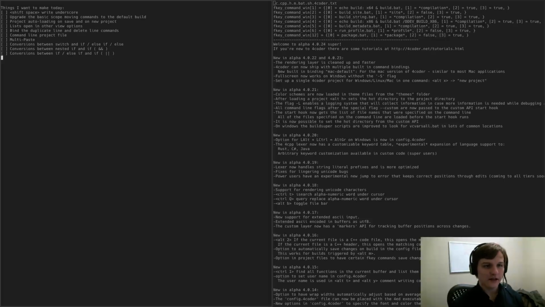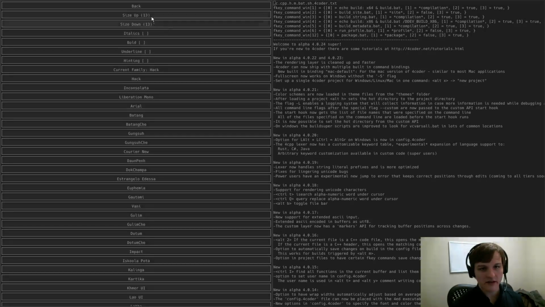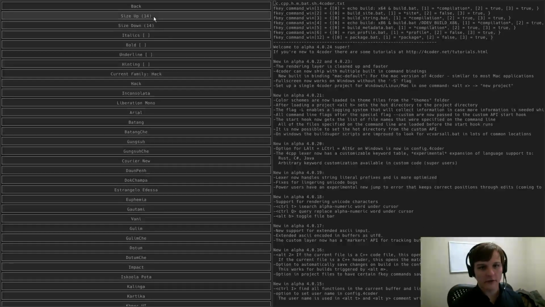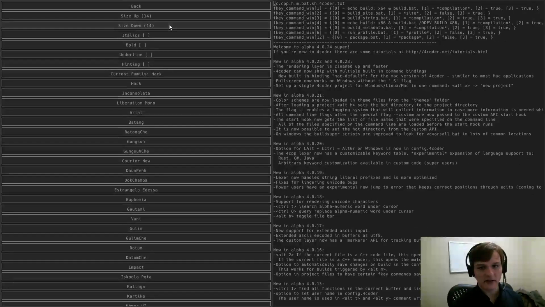Alright, so that's what I want to work on today. By the way, I'm running the newest version of 4coder, 4.024, where the fonts work like this now. So you come in here, look at your fonts, and you've got a list of the faces you've created, and you can go like, alright, well, what do we have on Hack? It's size 13. Is that big enough for you guys? Would you rather a 14 or a 16? What would you rather? And I guess 13 is actually the default size.